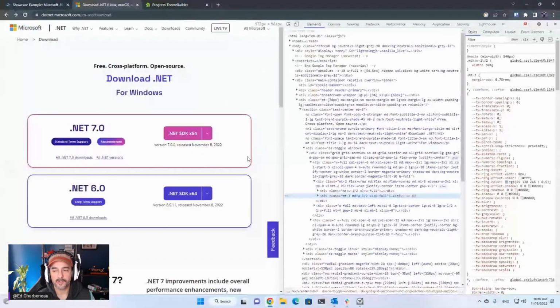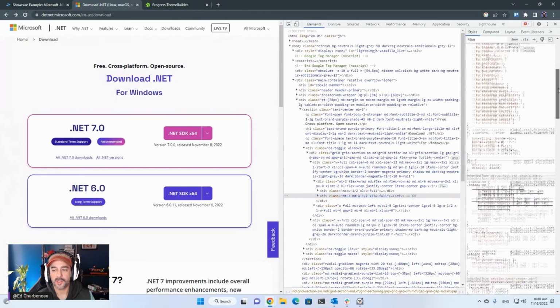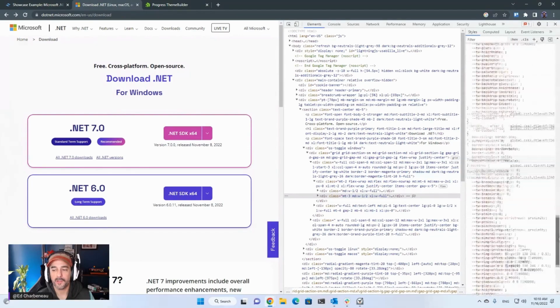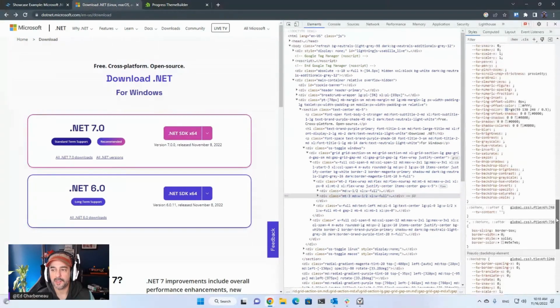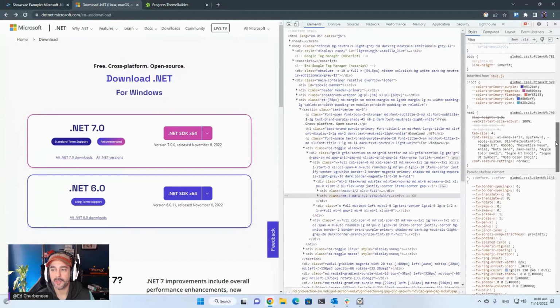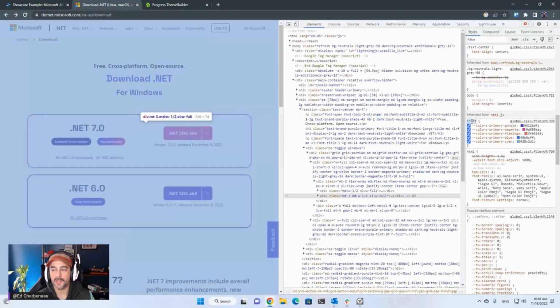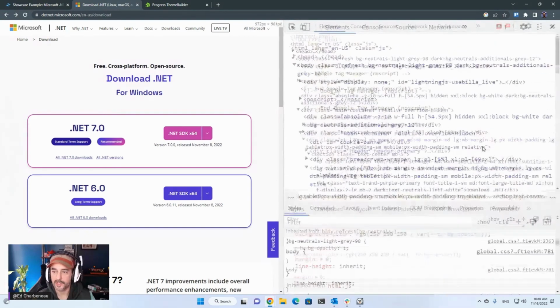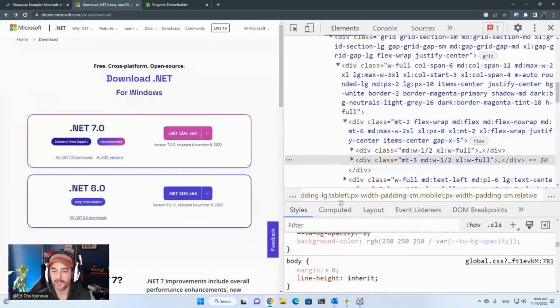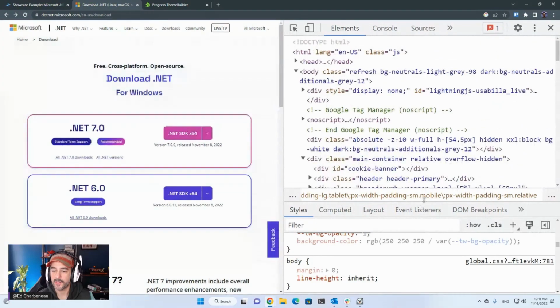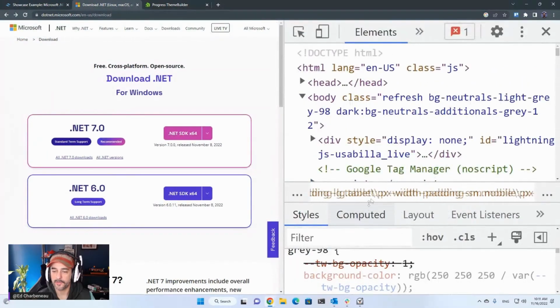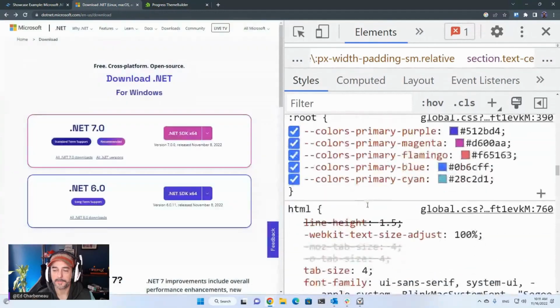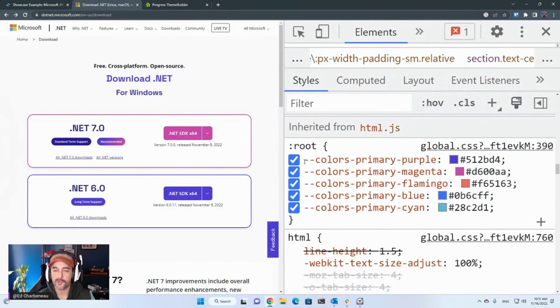So if we jump into this and look at the source code, we can see we've got a big style sheet in here. This is all that Tailwind stuff. But buried inside of this, we should be able to see, there it is. I do like the fact that there is a root namespace here, and we have all of our colors. Let me zoom in on what I'm looking at on the side here. There it is. All right. So make it nice and big here for the stream.